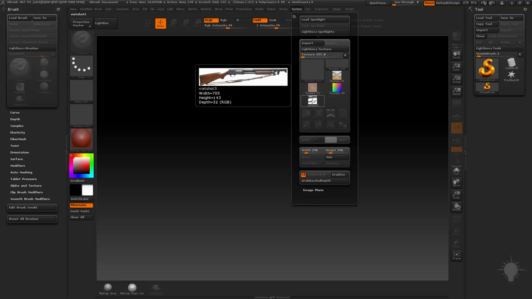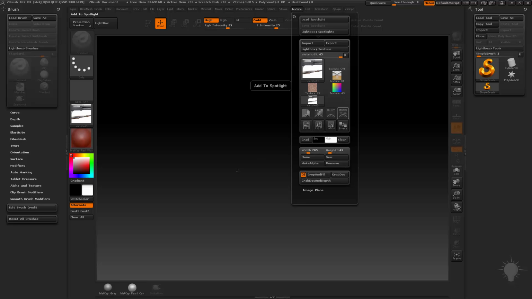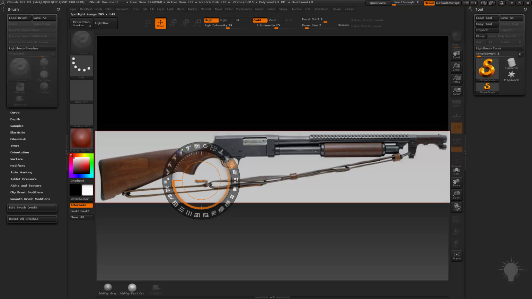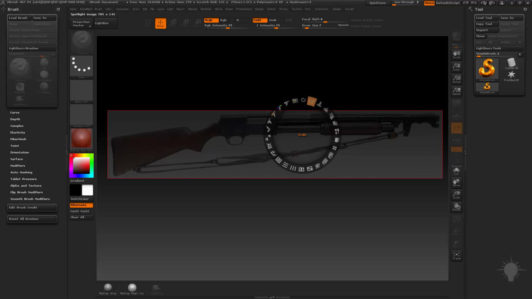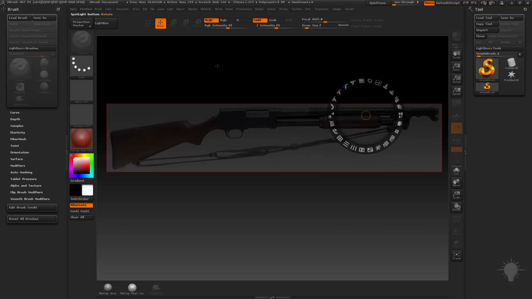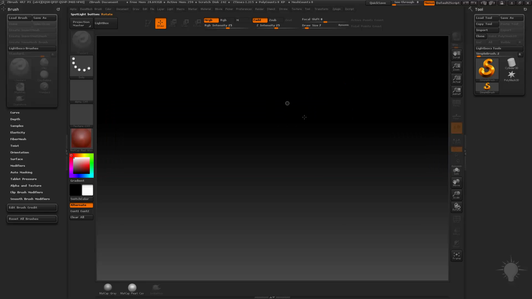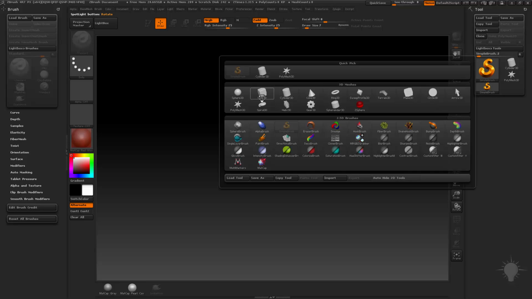I'm then going to go to Texture, click the image that I imported, add it to my spotlight, and now I've got a spotlight image here. I'm going to crank down that opacity just a bit and just kind of put that in place. Let's shrink it down just a little bit. Okay, so now that I've got that, I'm going to hit Z and then Shift Z to go ahead and drop out of that. Let's go ahead and add a cube 3D.